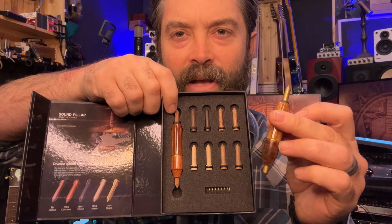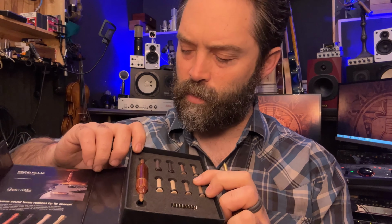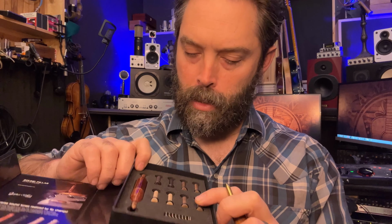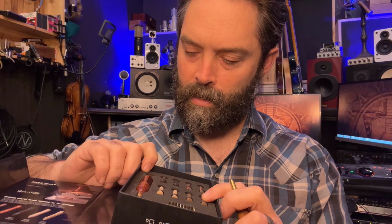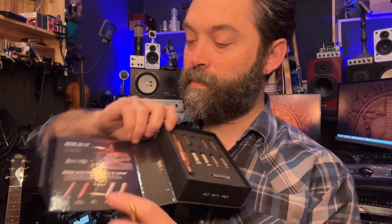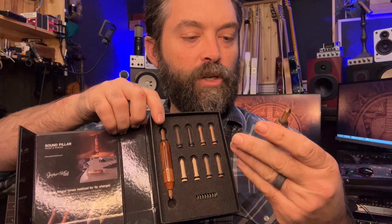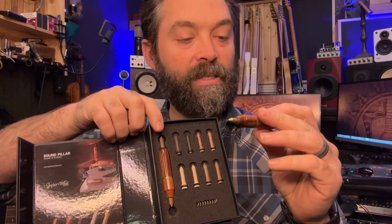So you can see here's the brass one, here's I believe a rosewood one, but they've got maple, they've got rosewood, they've got mahogany, I don't know what this other one is. Oh, there's a whole key right there. But the idea is that you can kind of tune the tone on the top. So let's swap out a couple of them and see what kind of difference it makes.